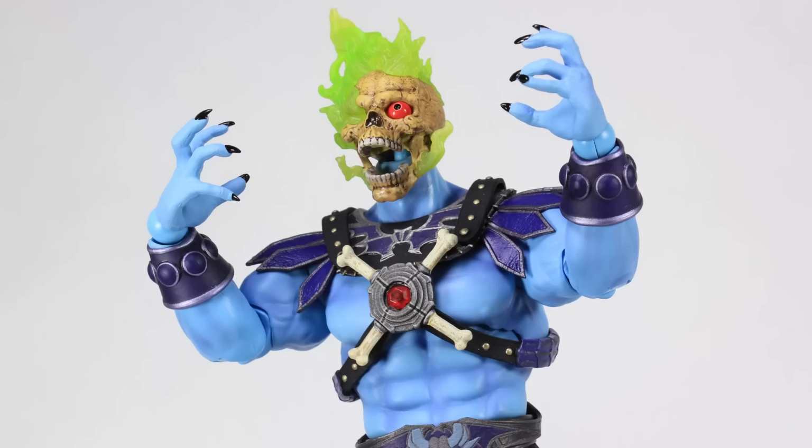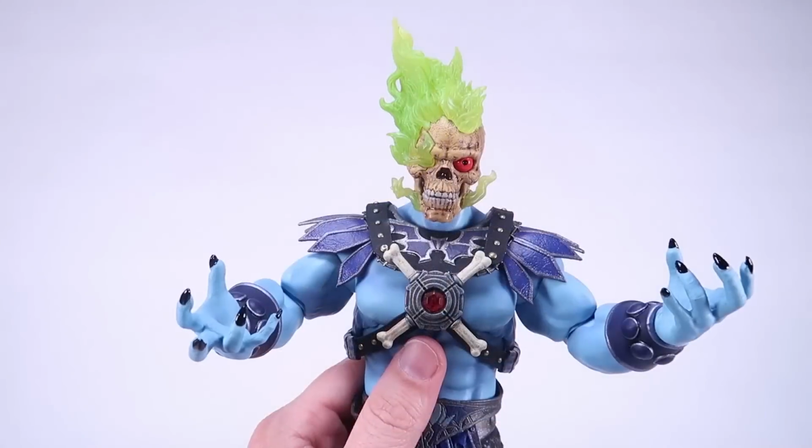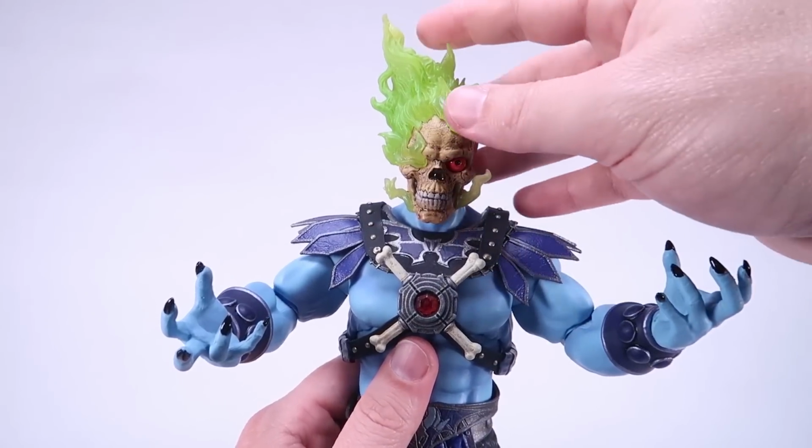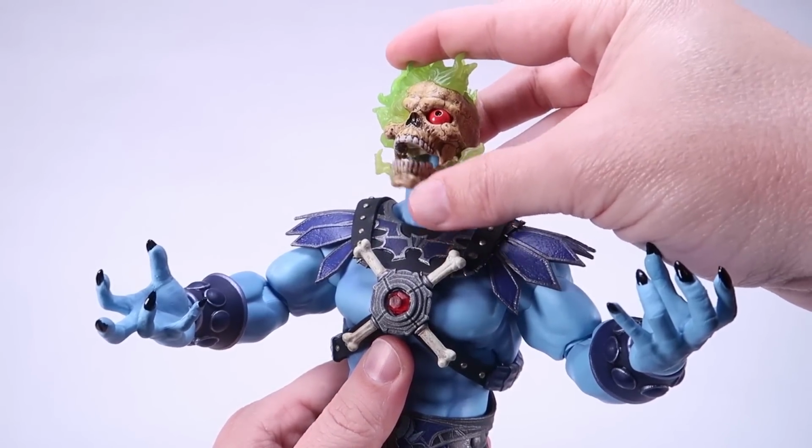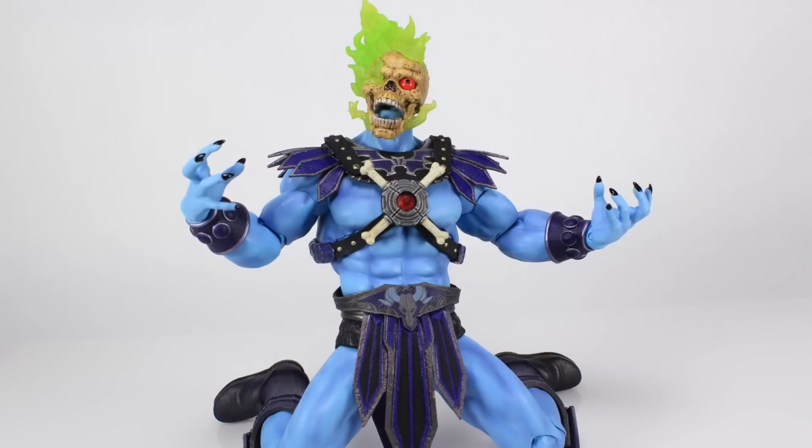His left eye is bulging red, like it's about to burst or something. It's disgusting. And then he even has an articulated jaw, which is really awesome, so you can get some really great poses of him as if his face is melting off. It is very gruesome and very cool.